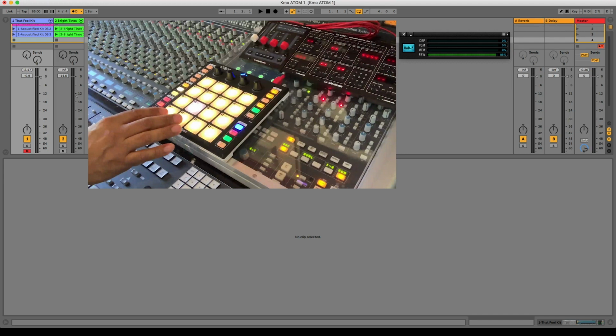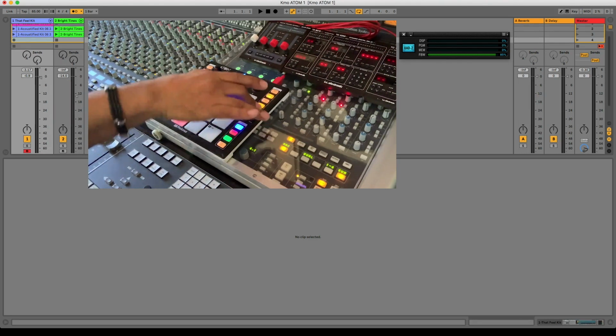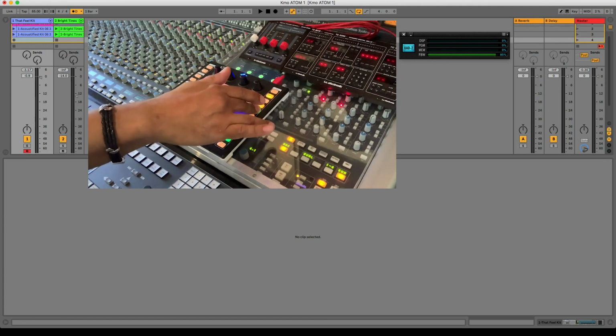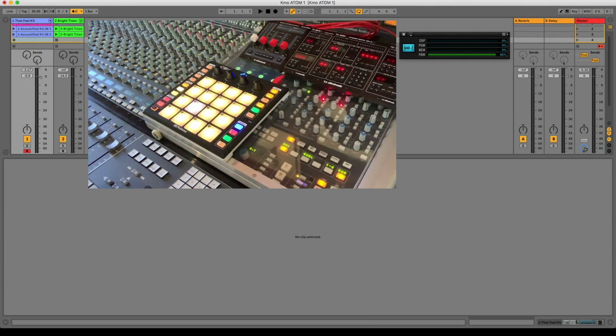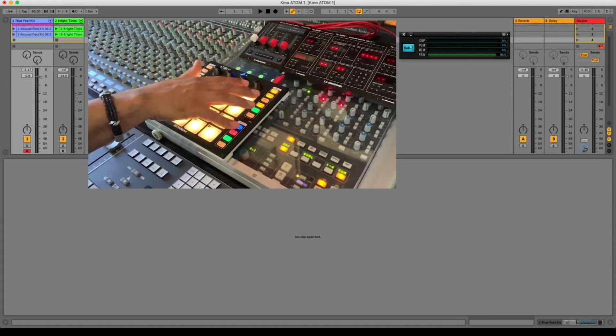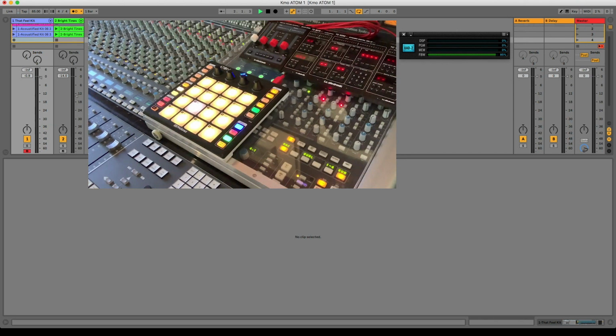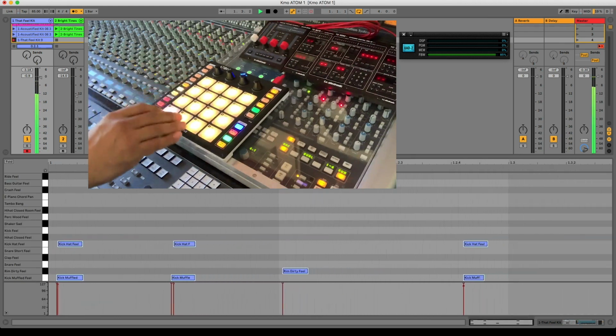So right now I'm going to take a look at how you can program something pretty easily inside here. And what I'm going to do is I'm going to make sure I'm on the track I want, and I am. I'm on track 1. I have that chord enabled, so that's ready to go. And then I can sit here and I can say, hey, I can turn the click on, right? And I've made myself a 4-bar loop. So this is bar 3, bar 4 is coming up, and I'm going to hit record.